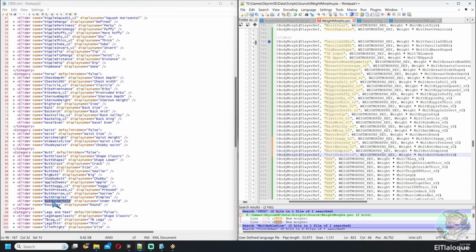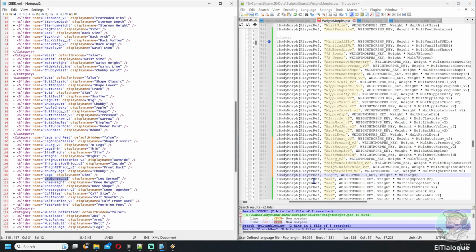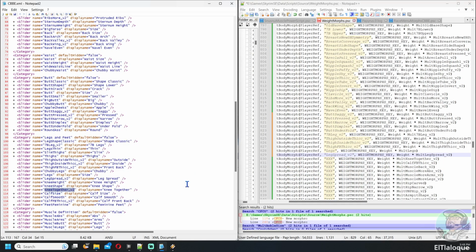7B leg, 7B leg butt, outside thick, inside thick, FB thick, legs, use legs. Leg spread. Knee together. Calf FB thick.